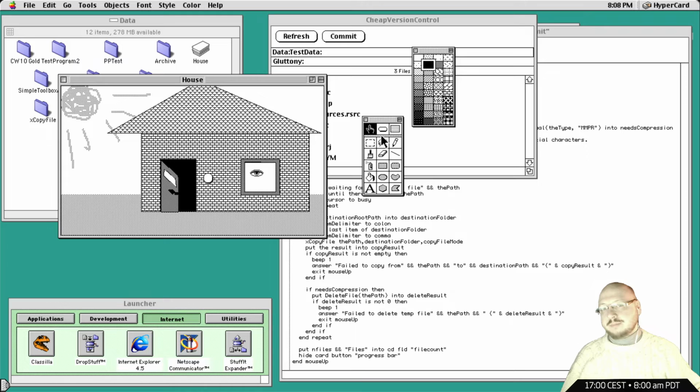And by putting little buttons that just flip through these icons somewhere, you can make really interesting stuff. And that was just fun. And I saw that and I went like, I want to do something like that.